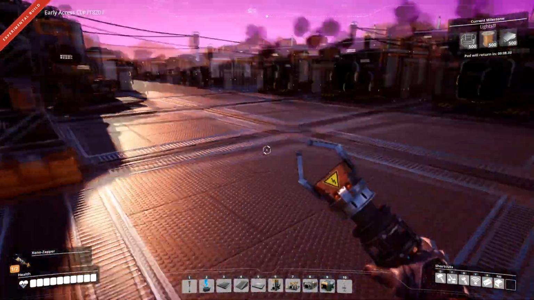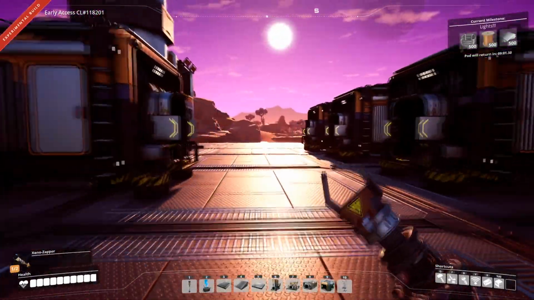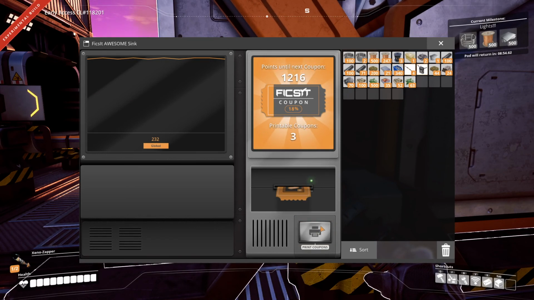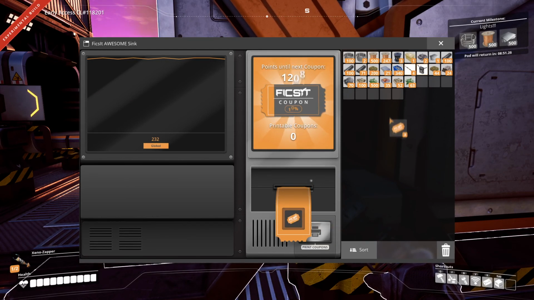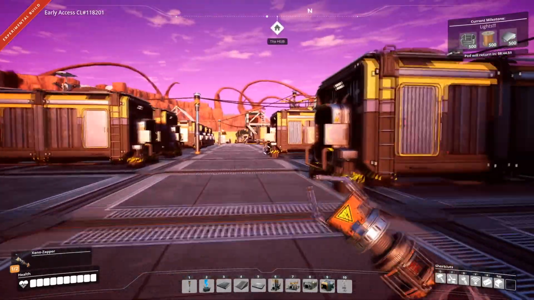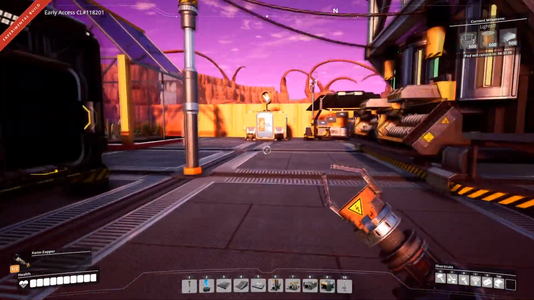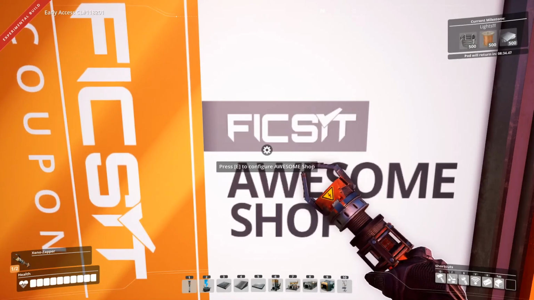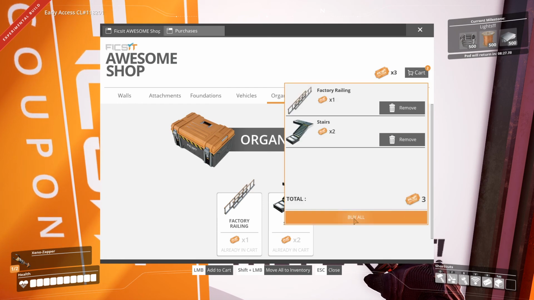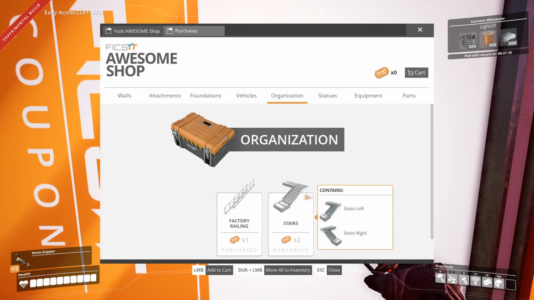And let's see how many awesome tickets we have. We only need 3 for the 2 things we want initially. We have 3. Yay! Print tickets. Print more tickets. So we can get this and this. Go to our cart and buy all. So we now have stairs and factory railings. Yay!